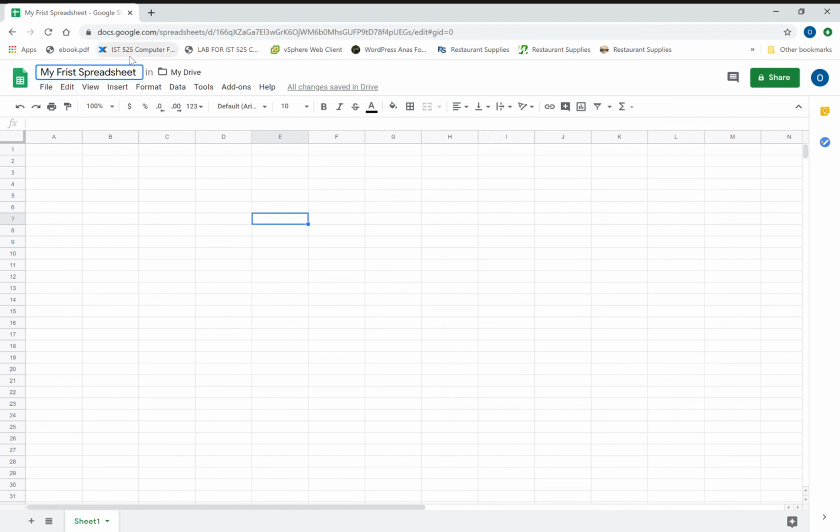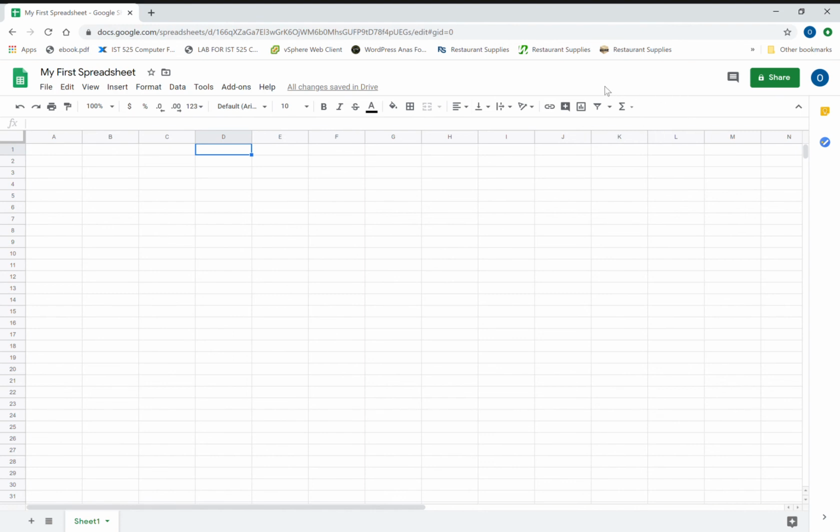Oops, I wrote that wrong. First spreadsheet. I also want to point out, as I'm typing, my sheet is being saved. You see that? All changes saved in Drive. Meaning, as I type and make changes, my changes are automatically saved. There's no save button.